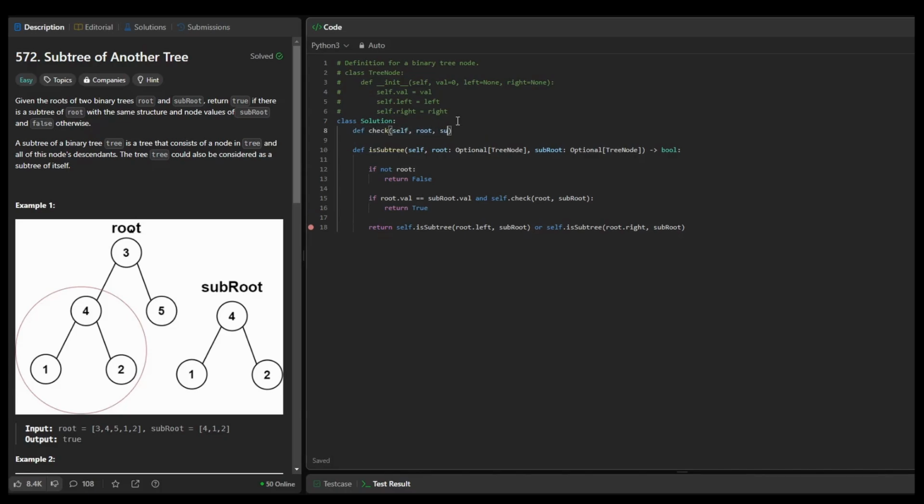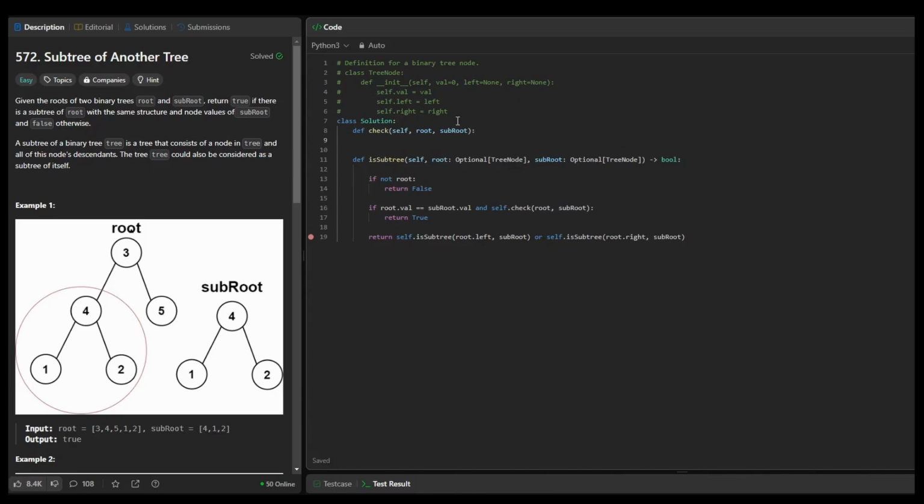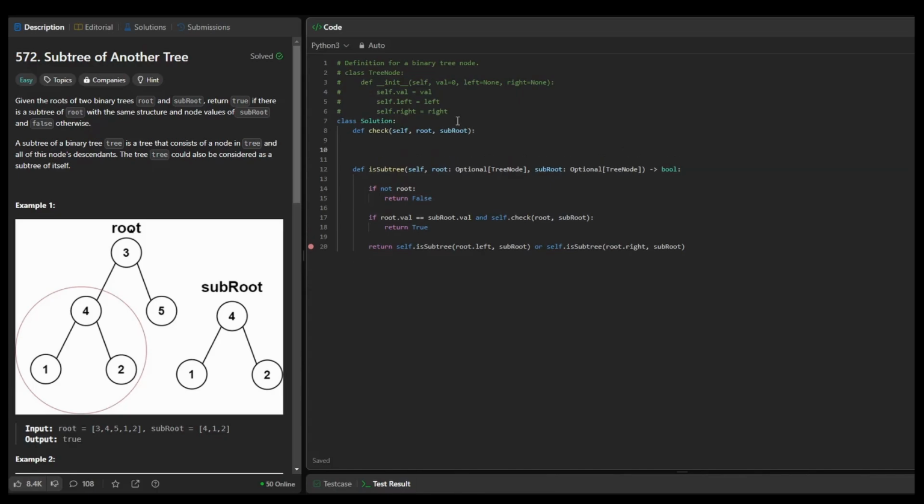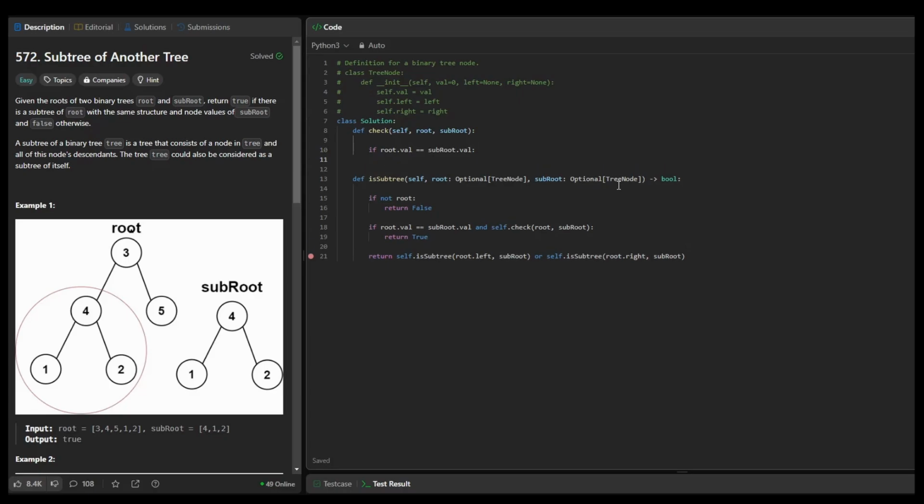It has root and subroot as input. The first thing I would check is if the values match. So if root dot value matches subroot dot value, I want to check further, which means return self dot check on the left subtree, root dot left and subroot dot left.